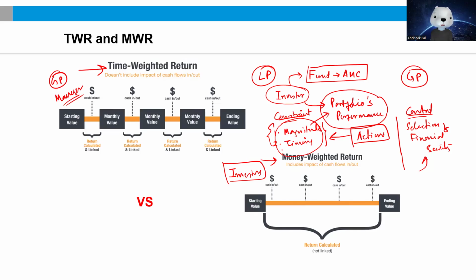Now, I know again, this may sound very heavy, very heady, because I gave you again a very big background to a problem. Before we get into the weeds of the mathematics of it, just remember a few things: money weighted rate of return is more suitable for investors, time weighted return is more suitable for the fund manager. The money weighted return is nothing but something called the internal rate of return. Now, if you do not know what is internal rate of return, again, let me give you a little bit of a background.